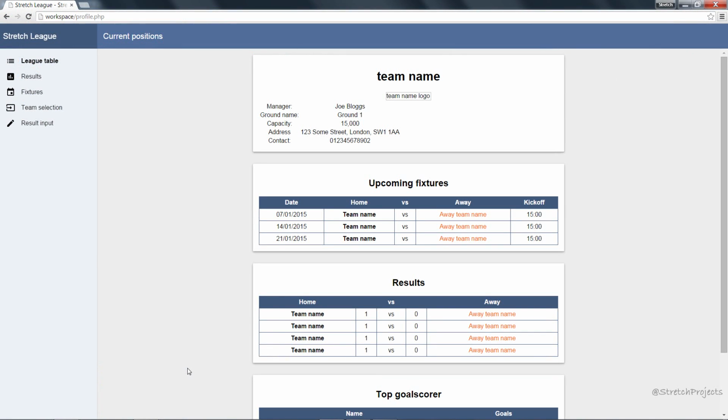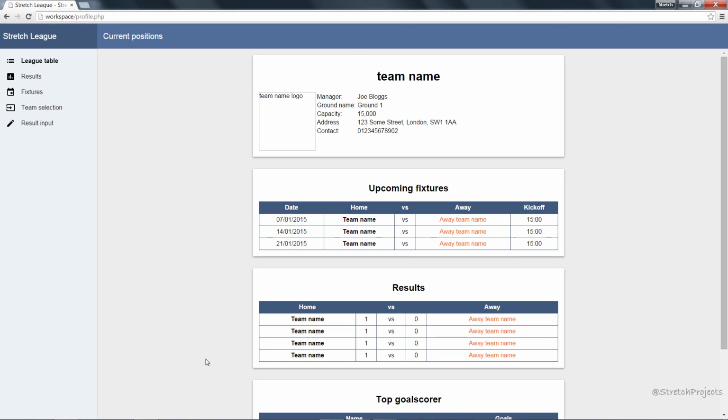So now if we refresh our page again, this is what it's going to look like. We're going to have the actual logo to the left, then this table that we created, and Polymer is going to actually apply a clear fix for us. We don't need to worry about that ourselves.